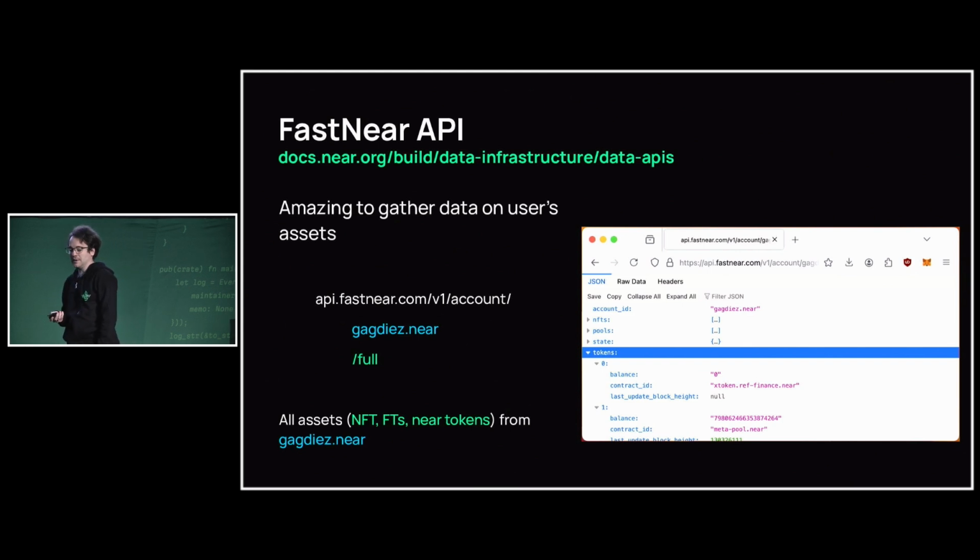If you have to think what's the other way to do this, you should know which NFTs the user has, or at least which contracts they have interacted with, and then go and ask what are the NFTs for those users. This simplifies your life so much more, so just, much better.